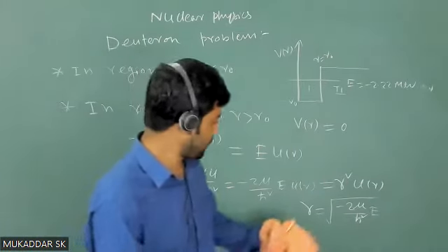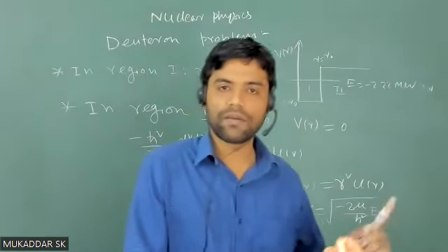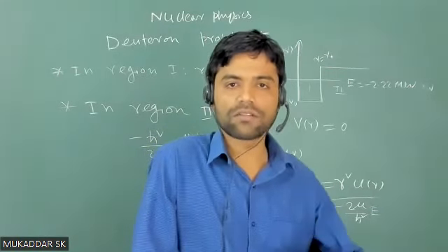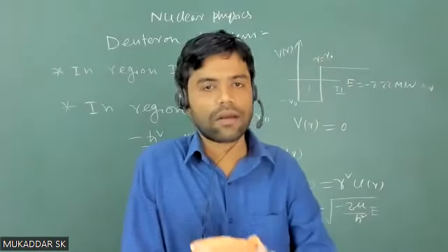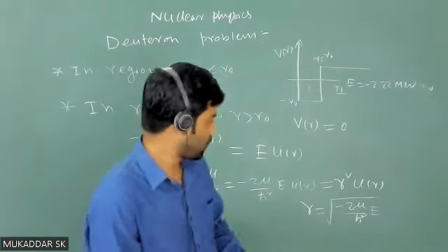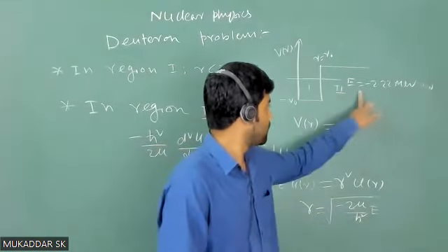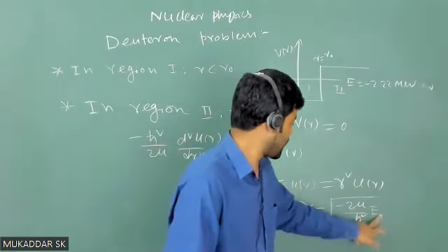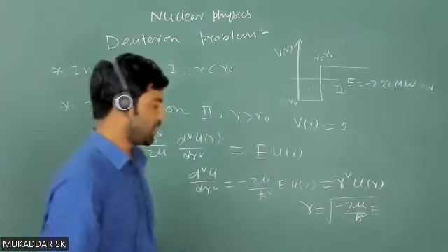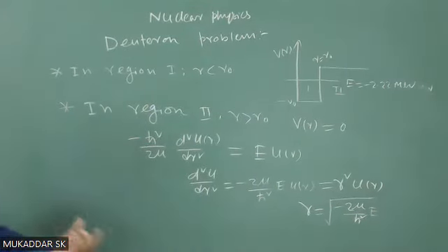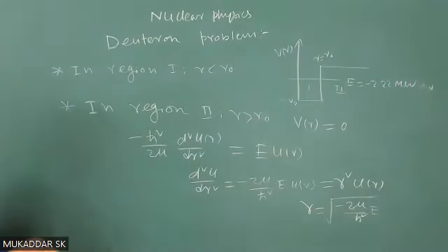Why have I written minus here in this way? Why have I taken minus here? If you remember, in the previous case when I took k, that was the square root of some positive number, because inside the square root that was already positive. But here, see, this E is actually some negative number. So negative into negative will make a positive number, and the square root of a positive number will give you some real number. So you have to take that propagation vector in such a way that it should be a real number.